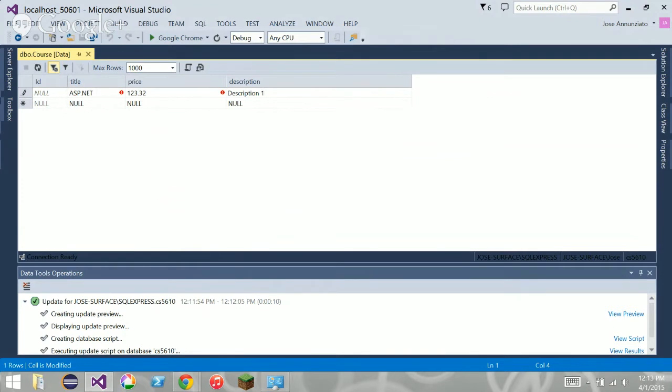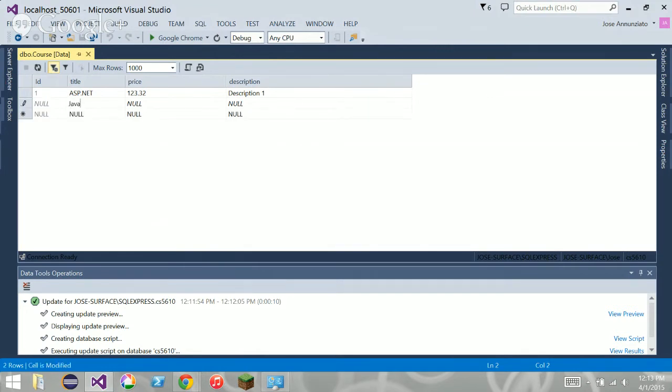Anyway, that's a description. When I tab, notice the ID. You see the ID? The ID has been automatically created for me. That's because I used the identity, so that it is responsible. Notice that it doesn't let me type and select an ID, because I configured it so that the database will be responsible for that identifier.